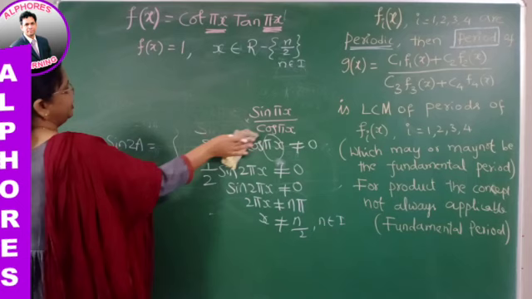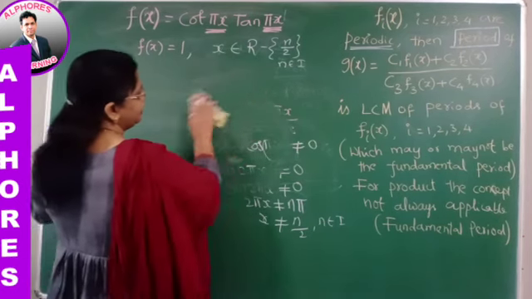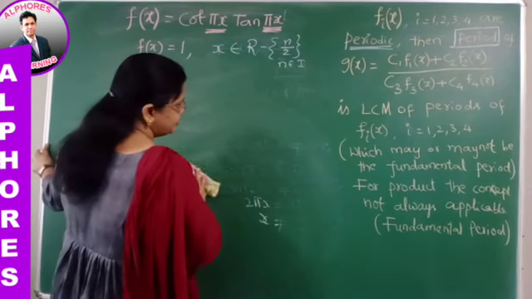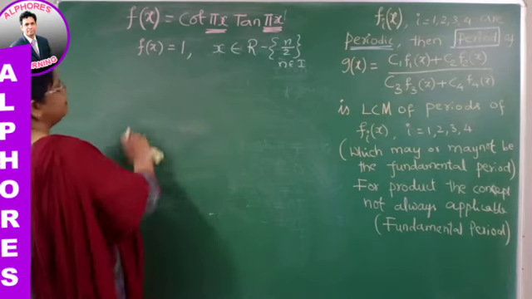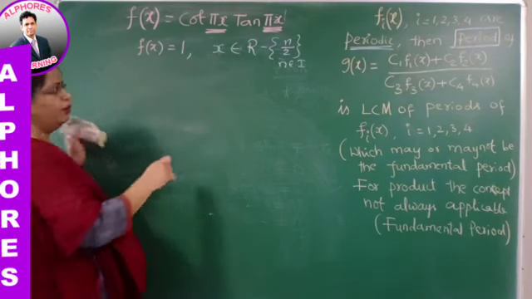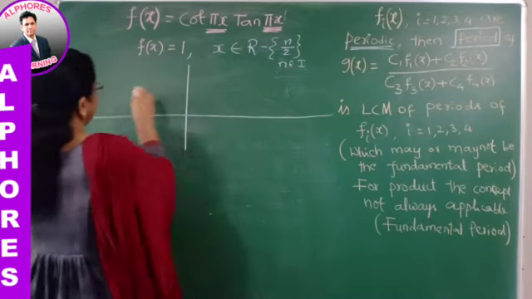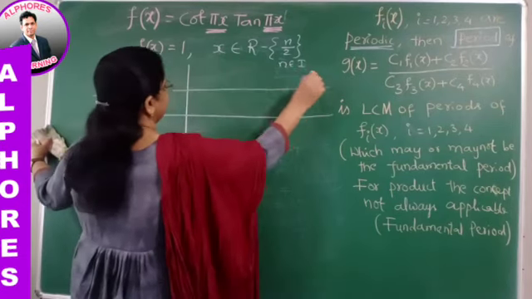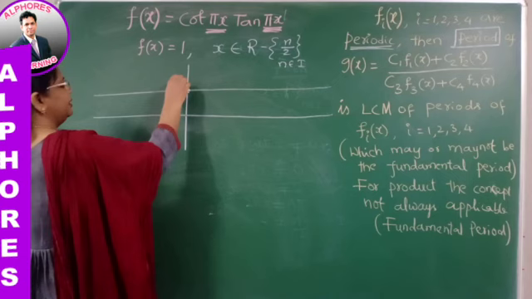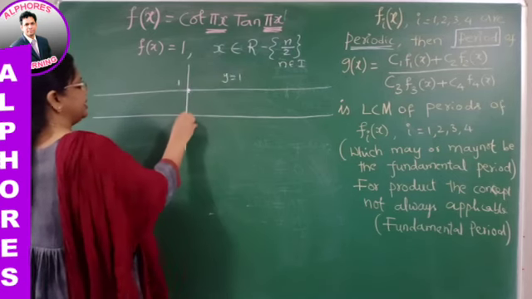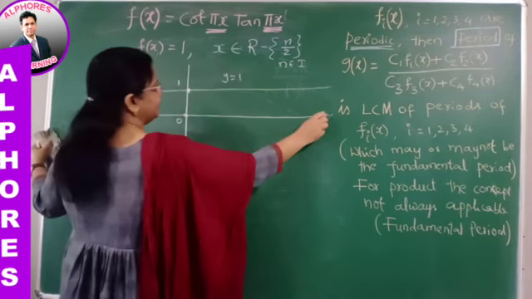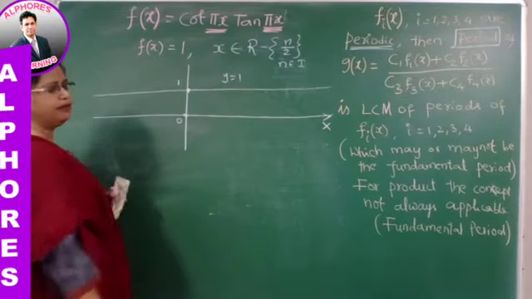Then now what about the period of this particular function? Let's make use of the graph again. It is very easy because it is y equal to 1. Y equal to 1, students. Now clearly, first I am drawing like this. This is our y equal to 1 graph, right? And now this is our x-axis. This is the horizontal axis. So in this way first we have taken.